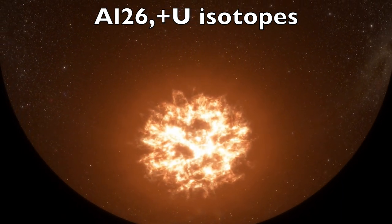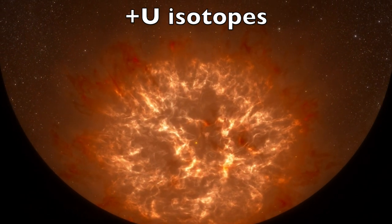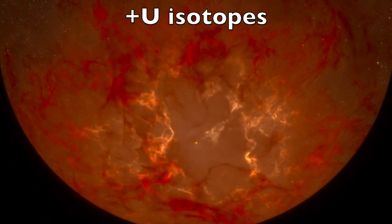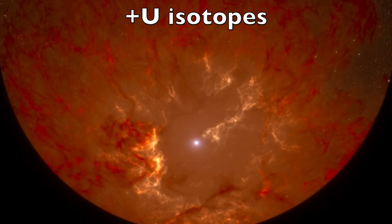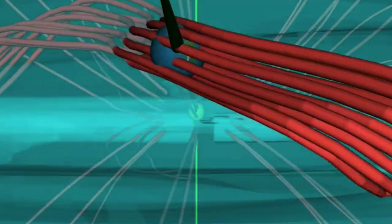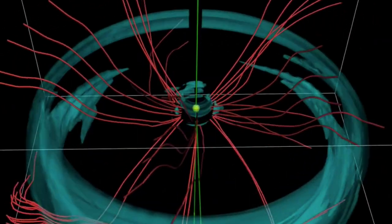Some of these transuranic elements have half-lives in the centuries or millennia range, which means a nova must have produced them nearby and after the formation of the solar system — they would have decayed and not still be around if produced before. If it was from a far-away nova, it would have taken too long for the isotopes to arrive, and again the half-life issue comes into play. However, if it was from a nearby supernova after the solar system formed, the planets and the solar system would be destroyed. Therefore we're looking at something slightly smaller: a micronova from our sun.